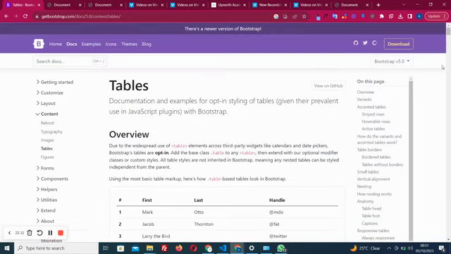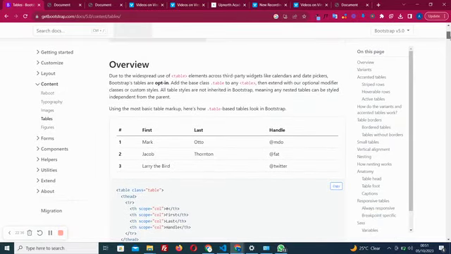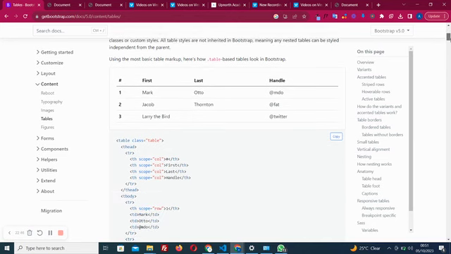So we also have table. Instead of disturbing yourself with unnecessary pressure to create a table, you can just come here. Look at this, the table, just like the normal table we have in our HTML. So we have the table, we have the table head, we have the table row, we have the table header, which is these ones.